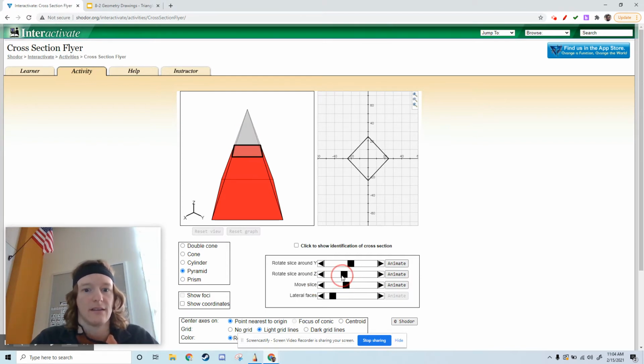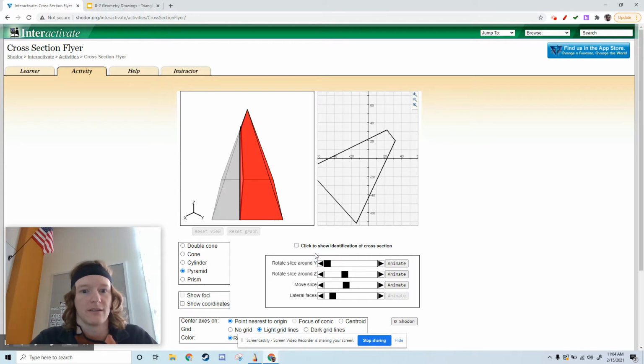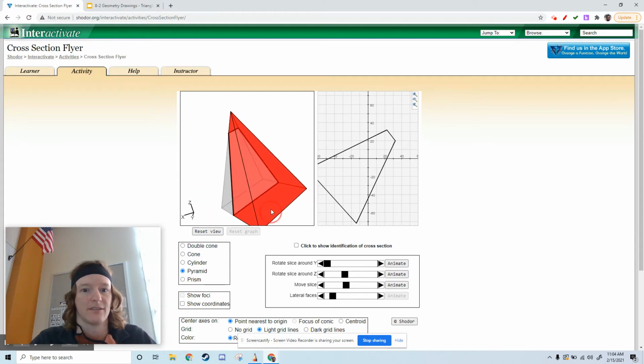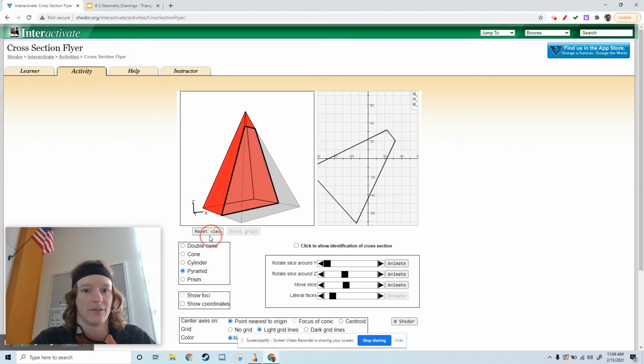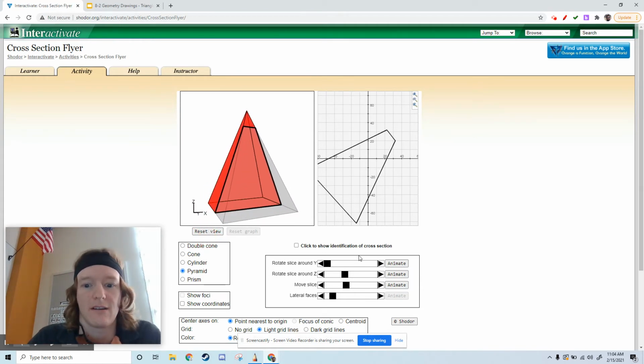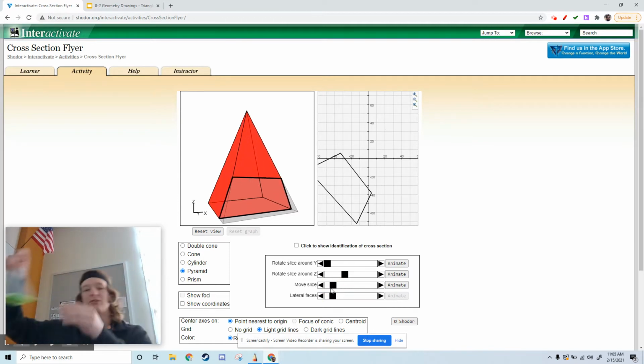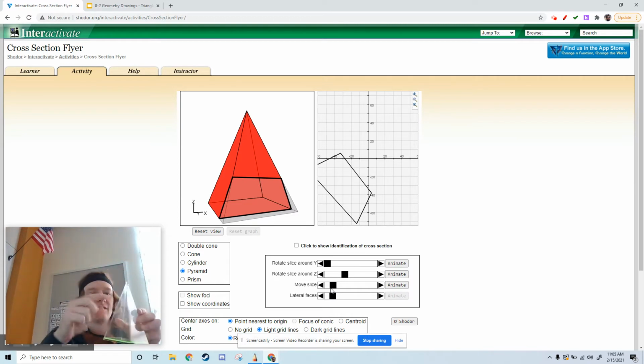And then let's go ahead and rotate this so it's a vertical slice. And there we go. That looks like it's vertical. So my shape is getting cut here vertically. This is kind of hard to work with. There we go. So here we see our slice is actually a trapezoid. If I slice through this square pyramid vertically straight down, I'm going to make this trapezoid, which would be from the side to the bottom to the other side, and then straight across through somewhere in the middle there. And we would be making a trapezoid.